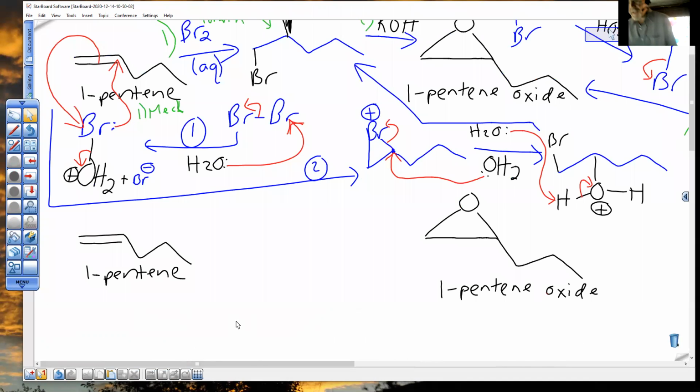And before break, I think we don't have a lot of time. We don't need a lot of time. This is another method. This is a new one. We're going to use a per acid. Pen just took a break. Per acid of this variety. Per acid epoxidation.